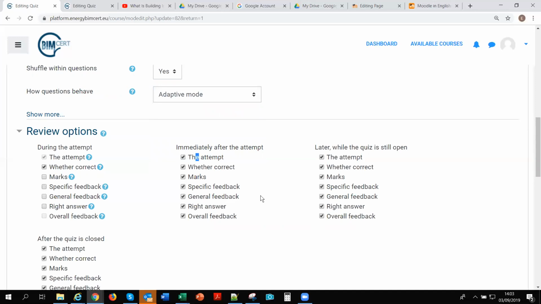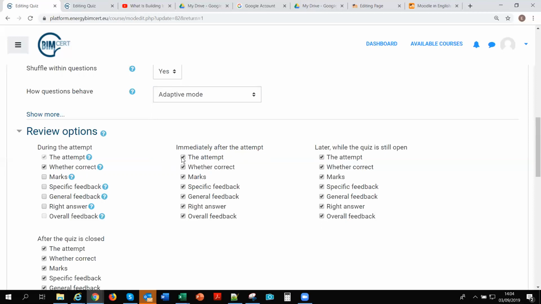As you can remember, when we finished the quiz attempt, when we pressed the submit and finish button, we were redirected to the review page. The review page would show us everything, but that's because everything is checked here. So this is the information you will show on the review page.